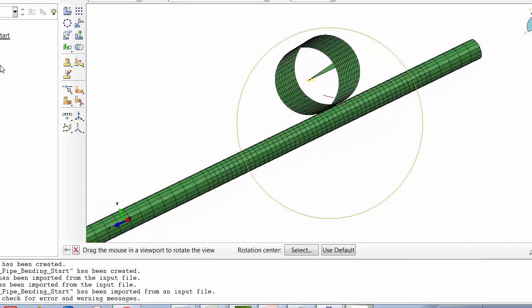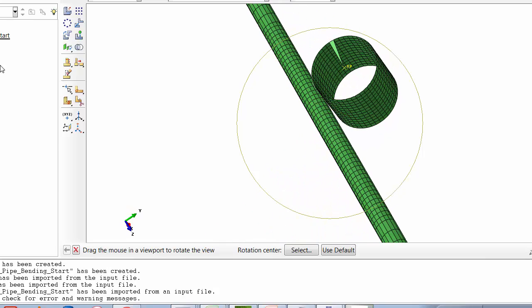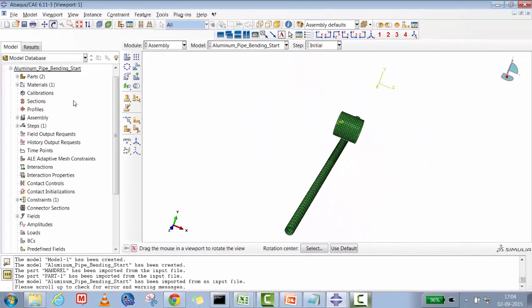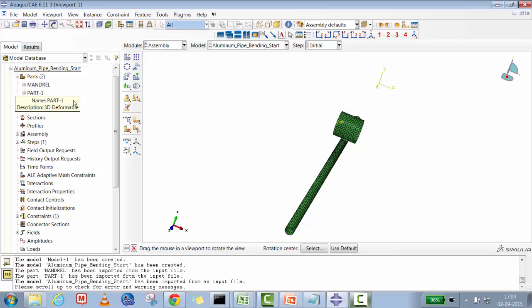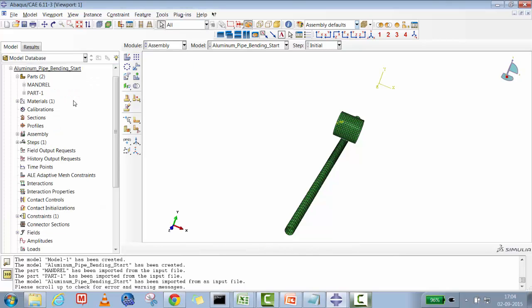And just to have a reference node in the center, I put one R3D3 in the center, so we can select a reference point for the rigid body. We have two parts, one is the mandrel, the other is the aluminum part. So just visualize how they look. So these are the two parts we have.